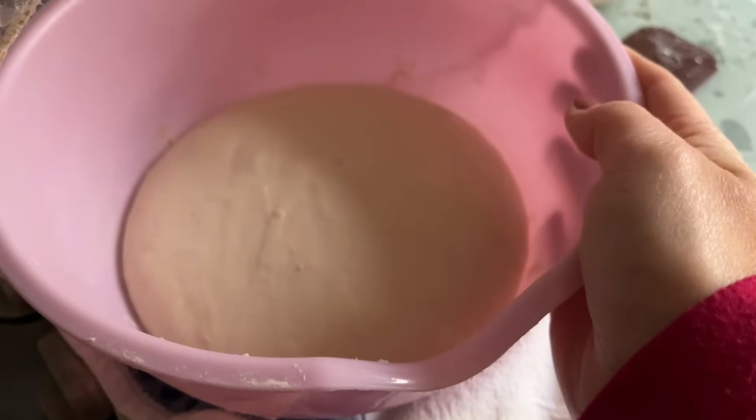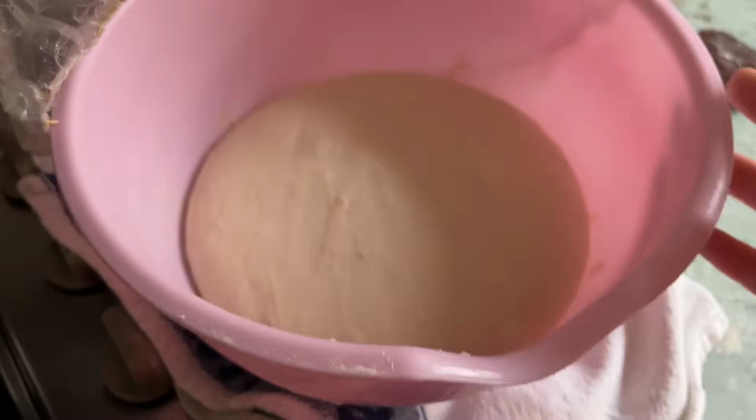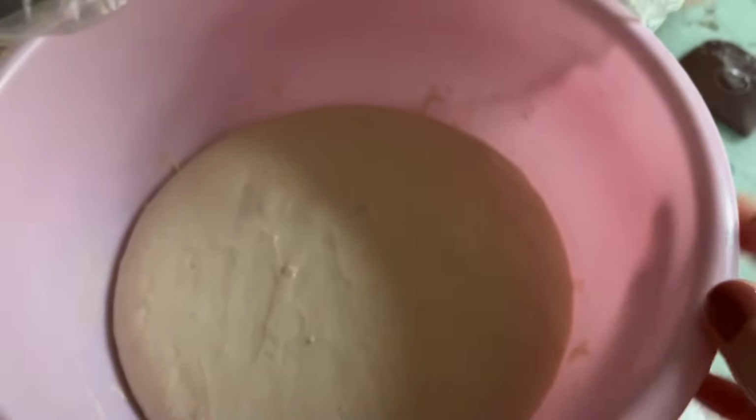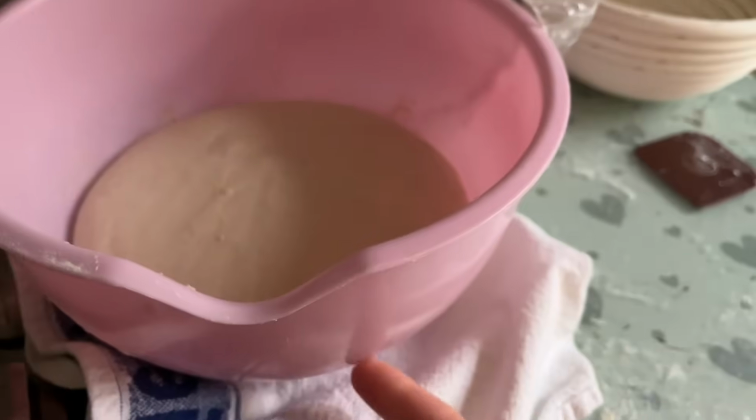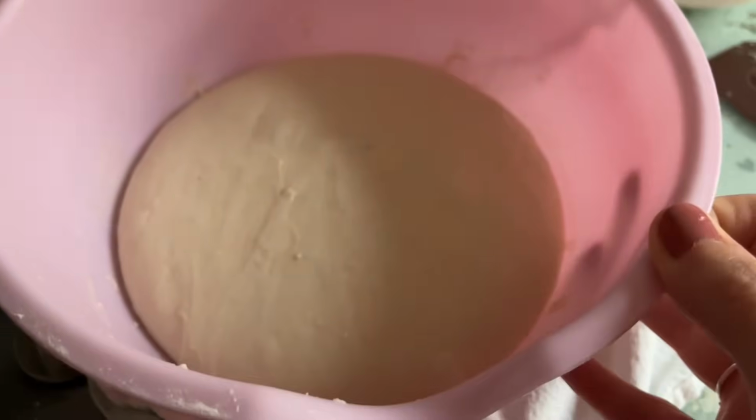I put it into a different bowl as well. I usually use the glass one, and I thought maybe the glass is really cold and not helping with the rise, so I put in a plastic one. But the only thing with that is I can't look at the underside and see the bubbles, whereas at least with the glass I could see it was full of bubbles.